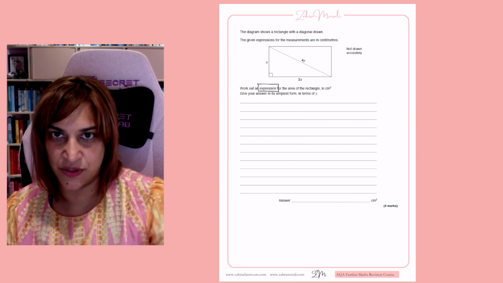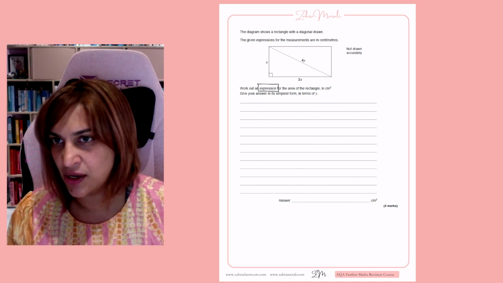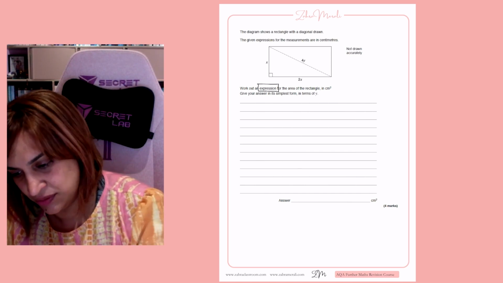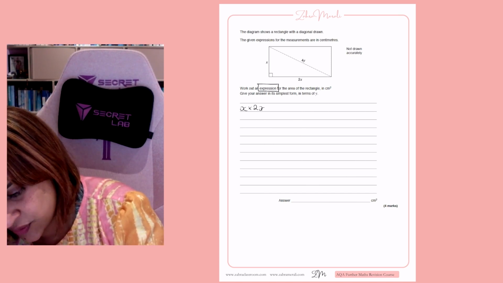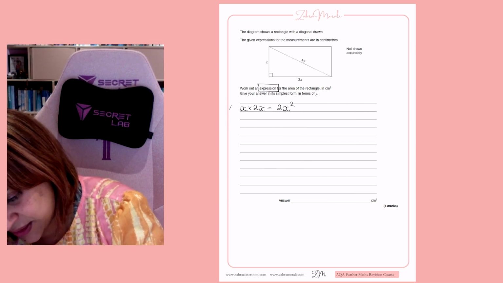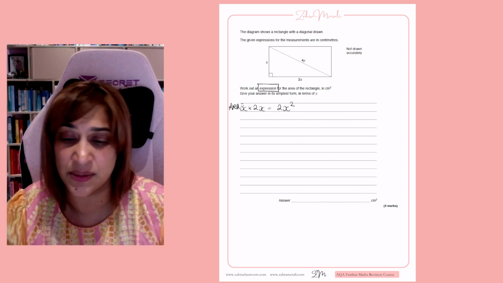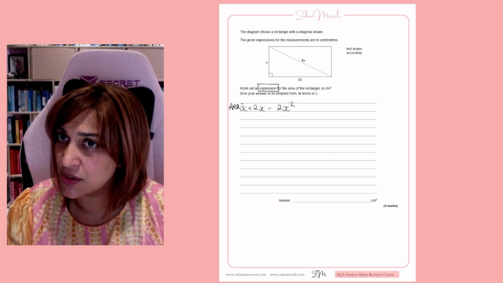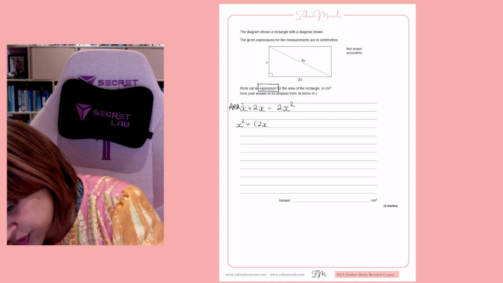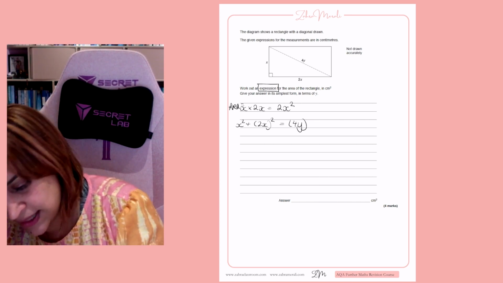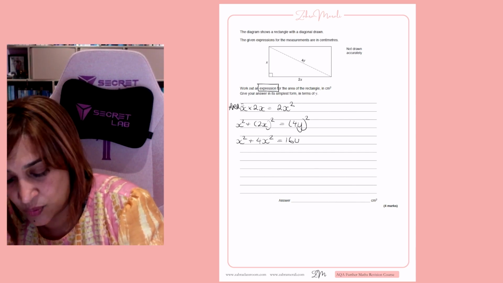Okay. So the first thing we're going to say is the area of a rectangle is base times height. So we'll get x times 2x, which is 2x squared. It's the area. But we've got no y's there, and they want it in terms of y's. So what's the connection between the three lines that we've got there? The connection between those lines is Pythagoras. So we've got x squared plus (2x) squared equals (4y) squared. So we'll get x squared plus 4x squared equals 16y squared.